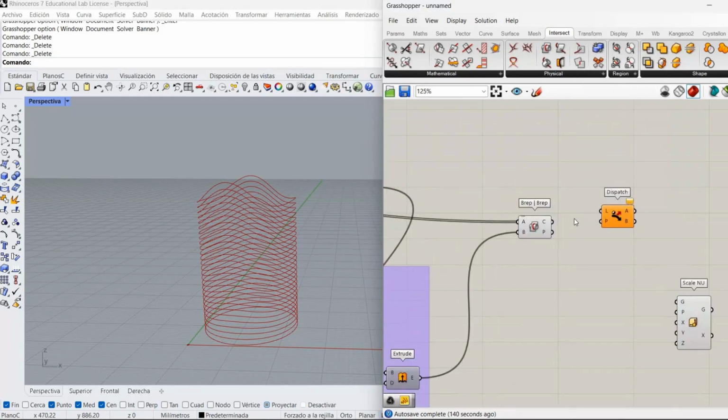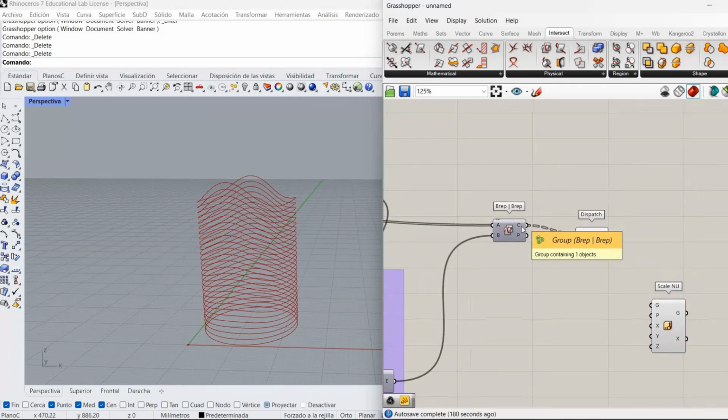component. The dispatch component will just split or dispatch a list of numbers or a list of things with a default pattern that I can modify. That default pattern is true false, so that's exactly what we need. One's going to go to A, one's going to go to B, one's going to go to A, and so on. If we wanted something else, then we would modify it. We're going to leave it as it is. So I'm going to connect this here, and I'm going to turn this off.